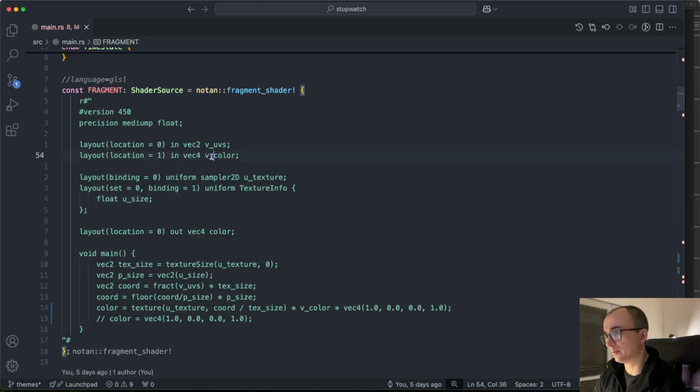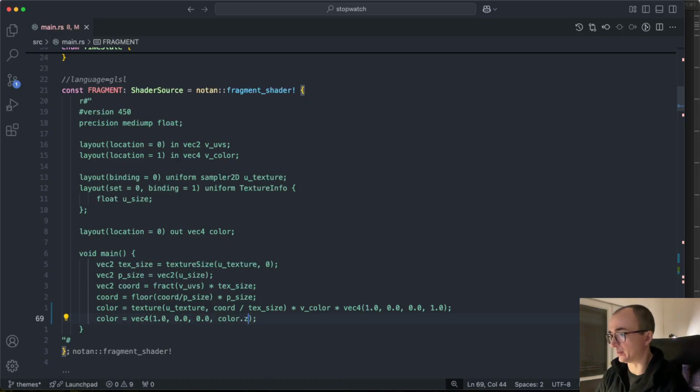Do I use it? I can actually apply the same transparency.